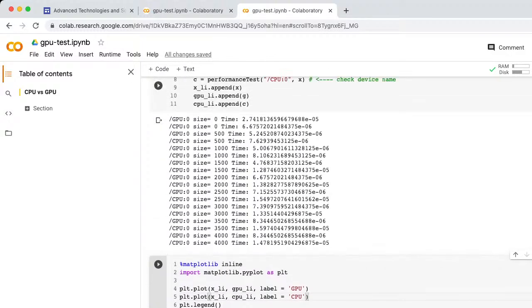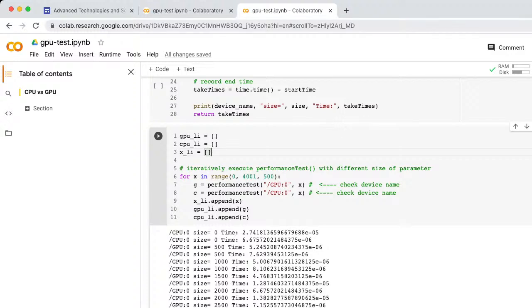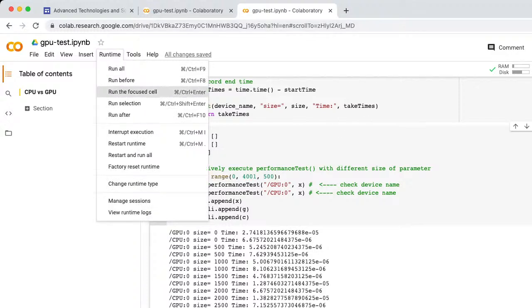If I put my cursor in this block and I select runtime, run before, only the blocks before your cursor will be executed. Run the focus cell runs only the cell your cursor is in. Then there are run selection and run after. Those are different run options.